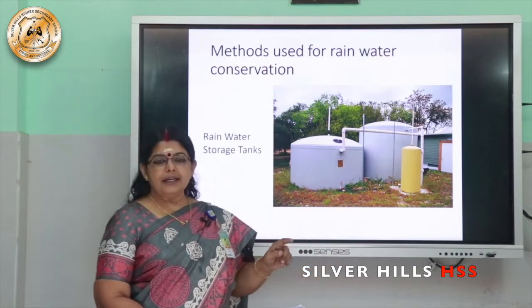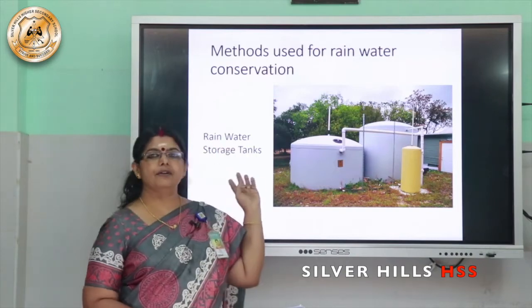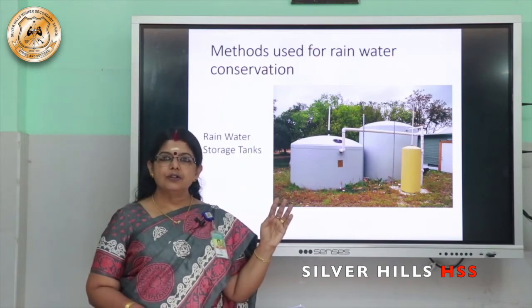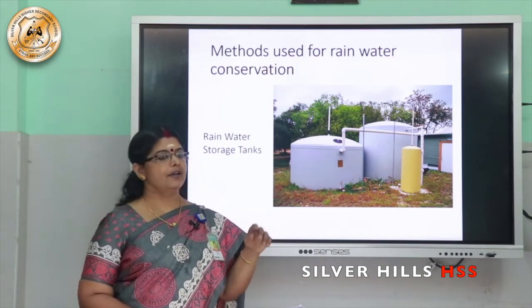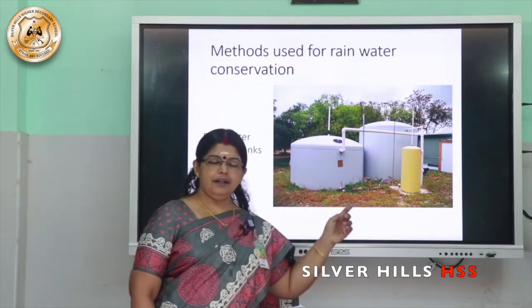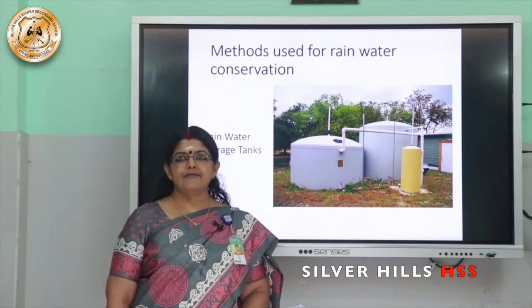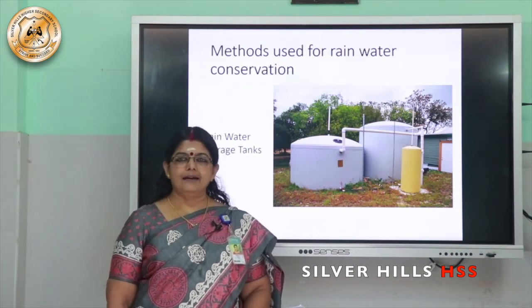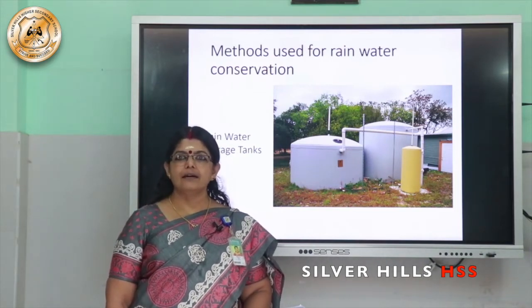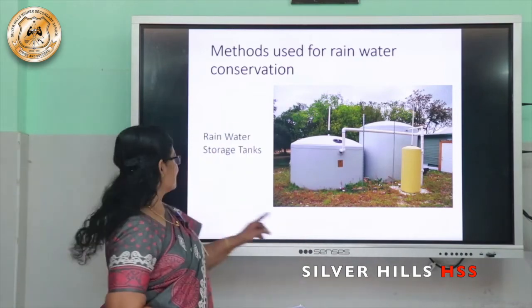Then it is our duty to store or preserve rainwater for different purposes. So, there are certain methods used to store or conserve rainwater. First one is rainwater storage tanks. Here water is collected on rooftops after thoroughly cleaning, and from there it is collected in a tank kept in the home yard, and it is filtered by adding bleaching powder and then used for different domestic purposes.